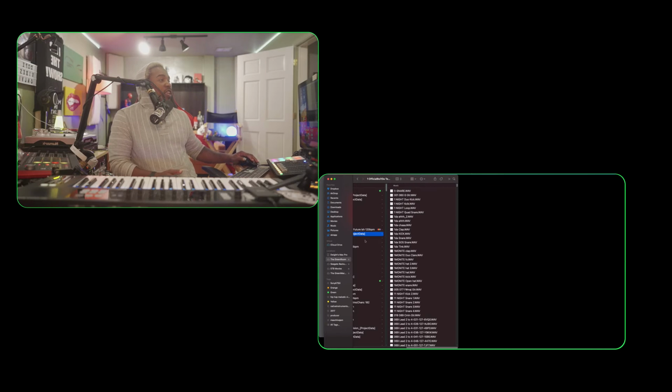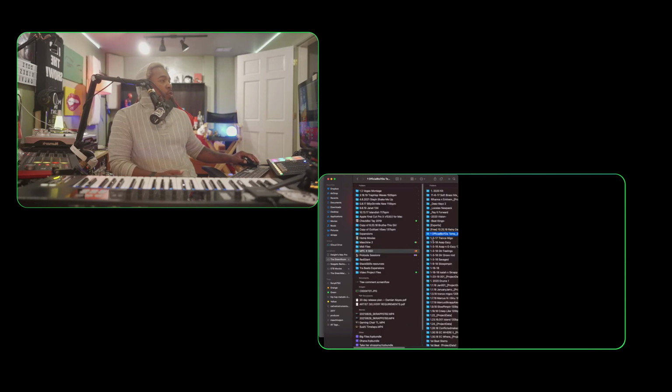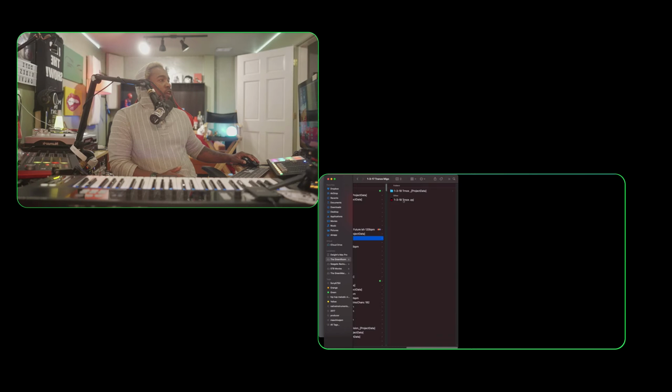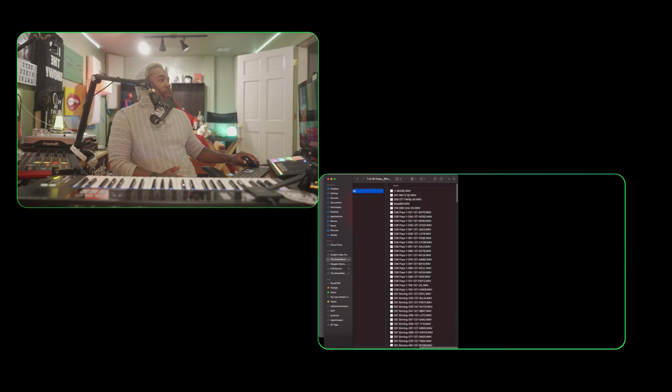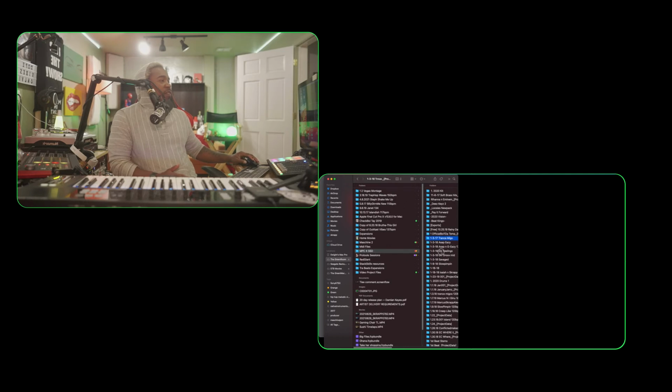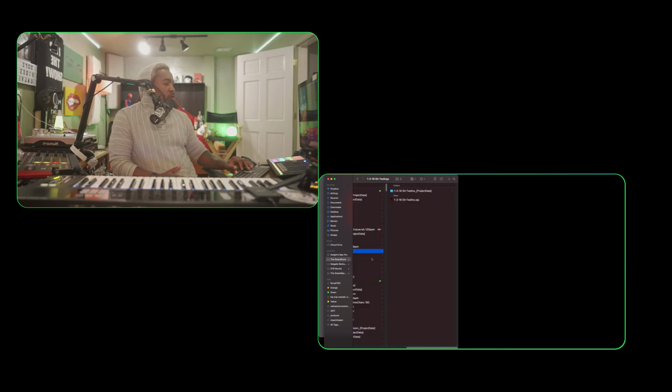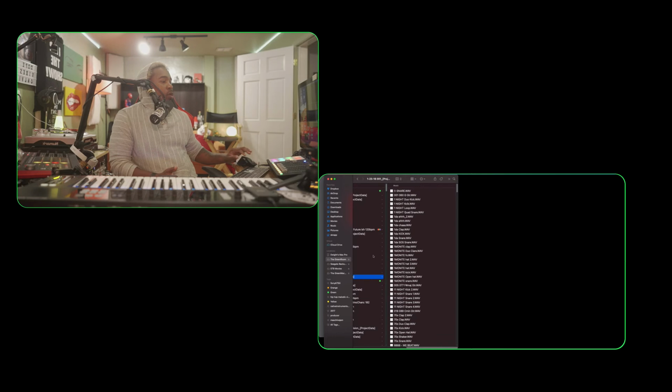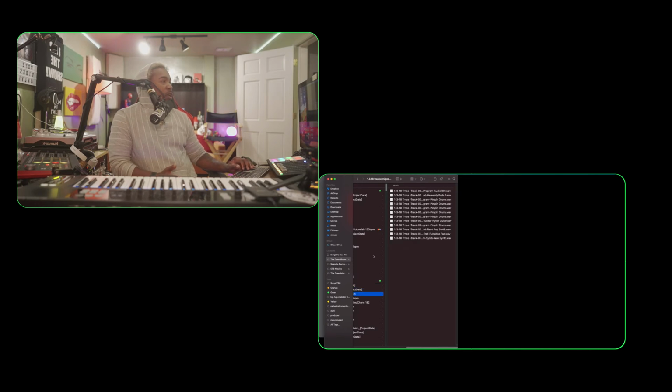But this is an instance right here where it says official. No, I don't want to use that as an example. So here's a sequence and the files that go along with it. It makes life so much easier when you have this set up, because you can pull things up immediately. But if you get into a situation where you don't have it all grouped together, you're gonna feel some kind of way. You can see it'll say project data. It won't say all the other stuff it's supposed to say.